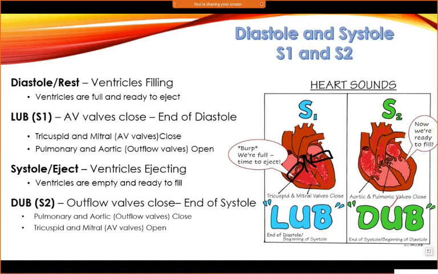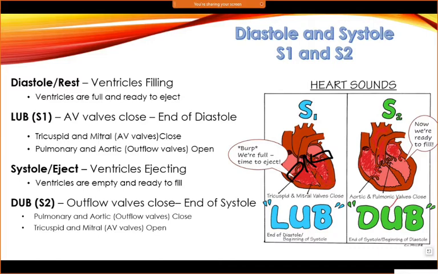If the outflow valves are closed, blood can't eject out to where it needs to go. During systole is the ejecting time. The ventricles are squeezing that blood out to the lungs and to the body. So during systole, the outflow valves are open and the AV valves are closed. The sets are always combined beautifully. It's a beautiful little ballet going on: when lub happens, the AV valves shut and the other valves open. We don't hear the other valves open, but each set will open and shut together. So at the end of systole, when they're done ejecting, which valves will close?